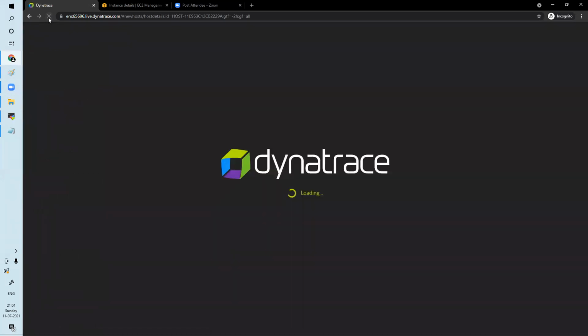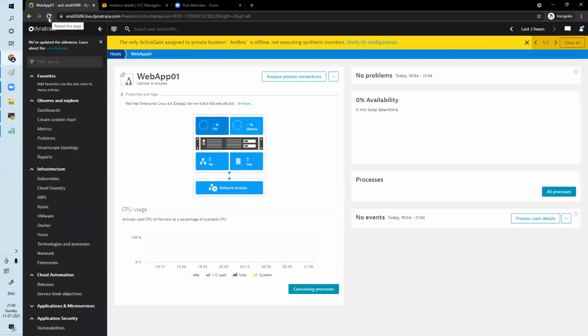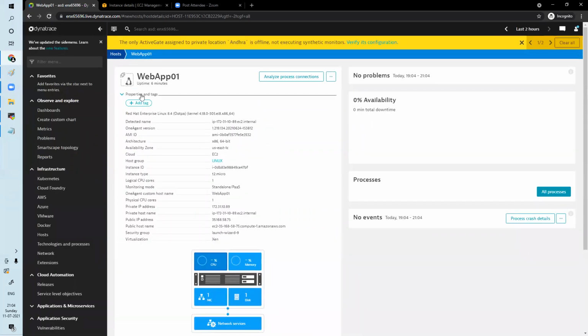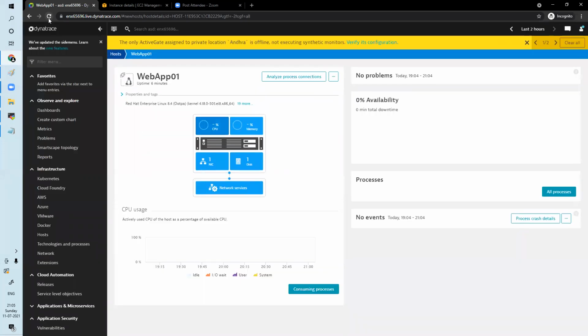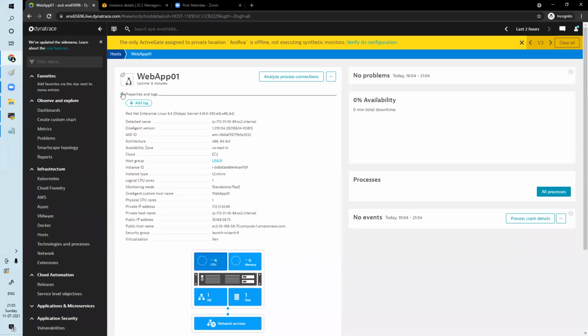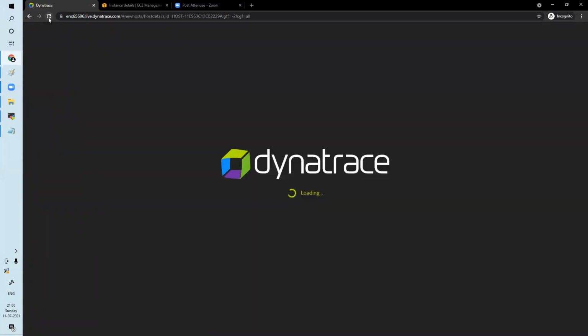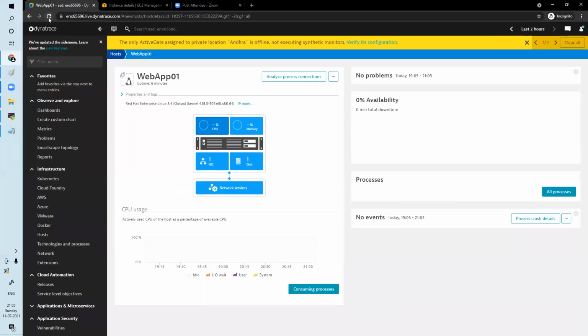Where is the tag? Why is the tag not detected? It should detect. The host group is added, so we can understand that, but the tag is not added.